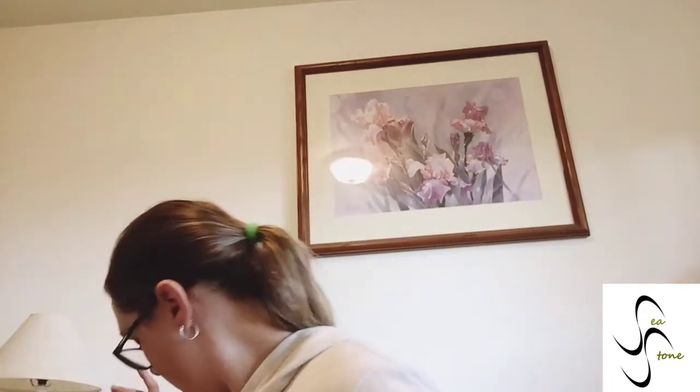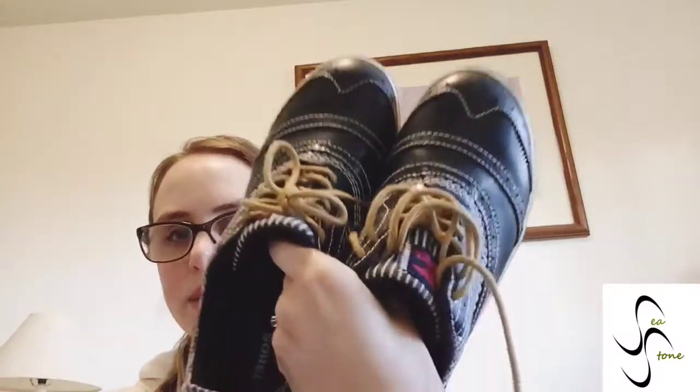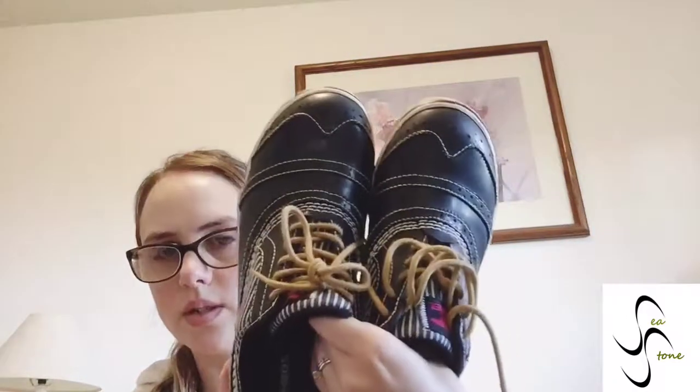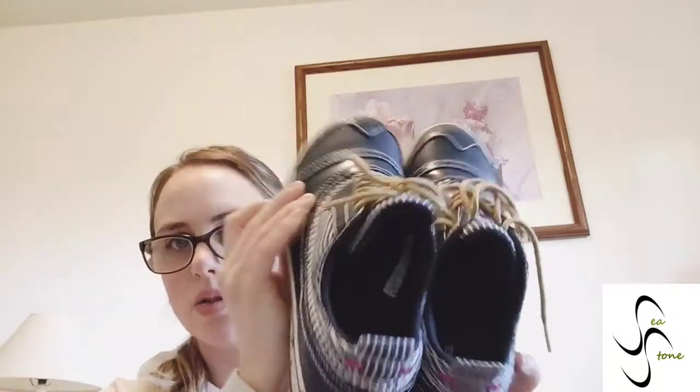These are great for career wear. This is my first time seriously picking up this brand — I saw them once before but they were charging too much and there wasn't enough profit margin. But these are Sorel — aren't these cute? I'm going to clean them up obviously, there's some mud. These are navy blue Sorrels, super cool little blue Oxfords. They call these the Sorel Tivoli lace-up waterproof low boots. Super cool — Sorel can go for some good money.